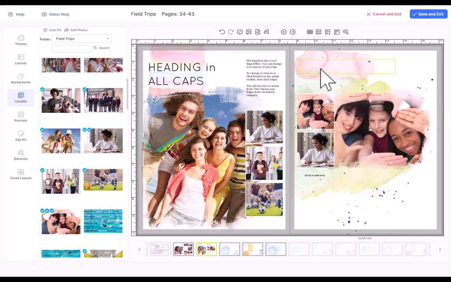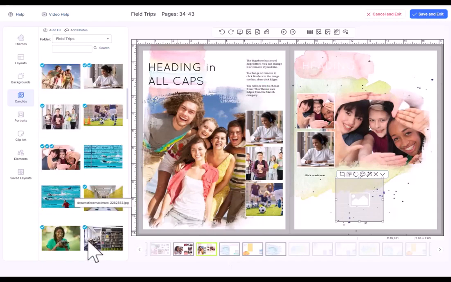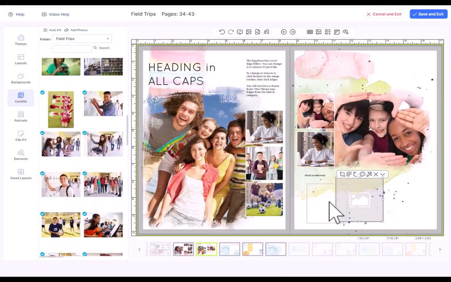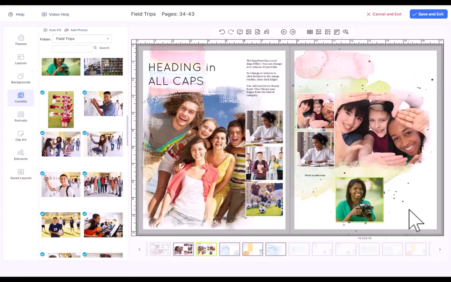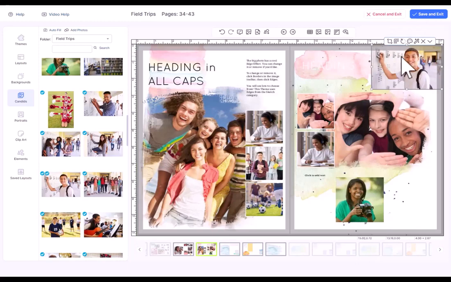Okay. The other things you can do here, we've got add image frame and we've got add text frame. Add image frame gives me a new image frame right here. I can drag it, I can position it, and then I can drag an image from over here to fill it. Okay. I'll show you another little trick. I can also just drag an image to an empty space on the page and it does the same thing.